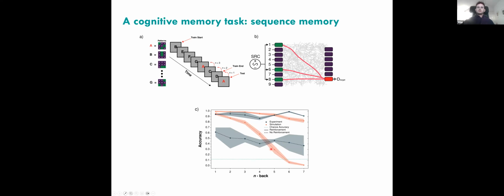So interestingly enough, this is the number of steps back where we presented that original pattern. So for example, at n back equals 7, the original pattern will be right at the start, and then it'd be a bunch of other patterns, and then we'd ask it again. And so what we see is that without any reinforcement, there is this gradual decay of memory over time for that pattern. And that makes a lot of sense. Humans are pretty bad at this task as well. We forget quite easily after about 7 steps as well. So that's quite an interesting thing.